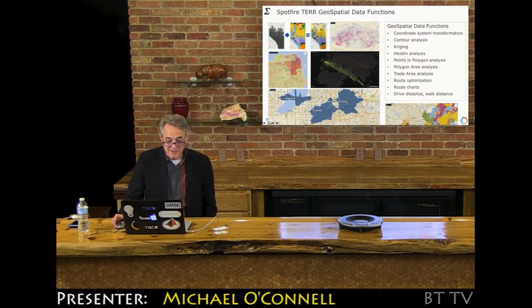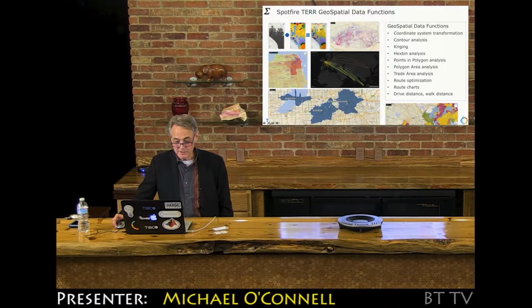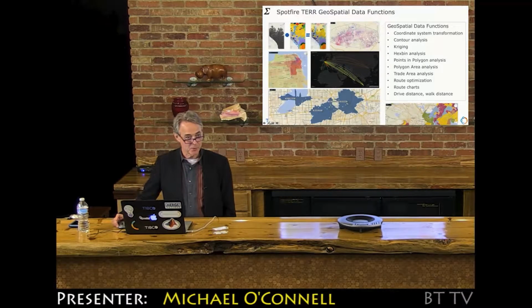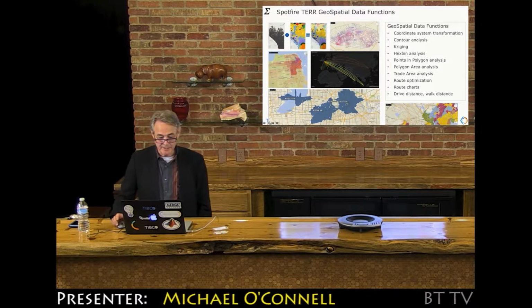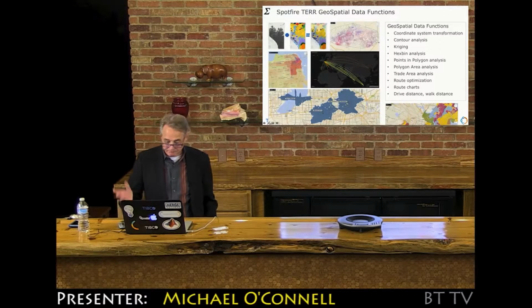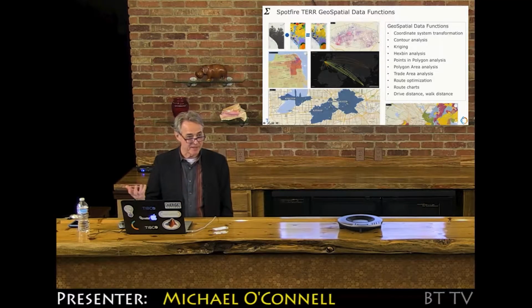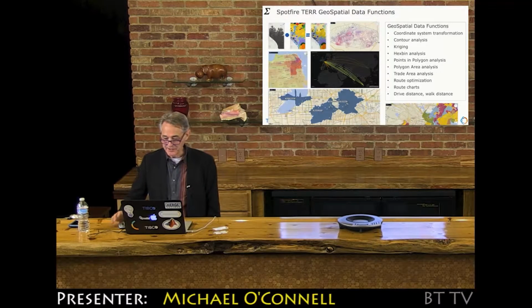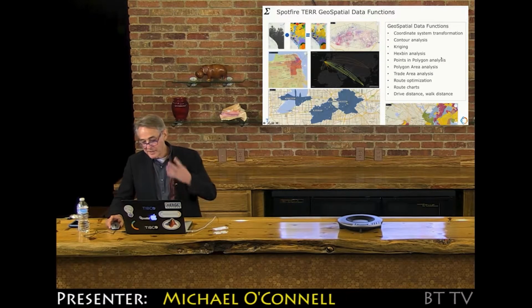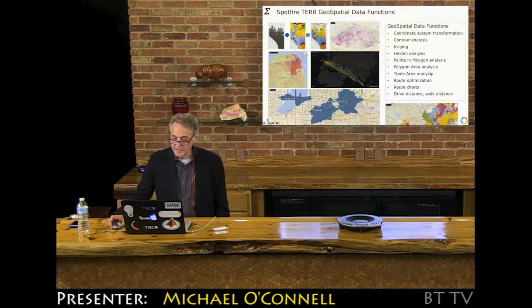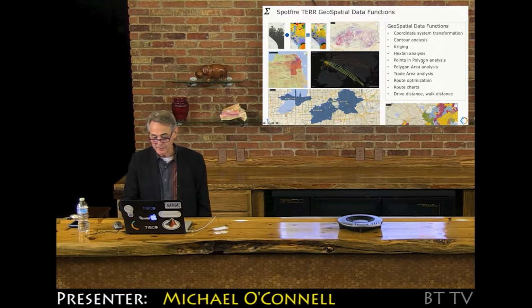We can do trade area analysis to look at drive time or drive distance from a store. This is very important in the retail sector to understand what customers you might have in the region of the store. Procter & Gamble does this, for example. Look at stores of Target, Kroger, that sort of thing. Understand within a 20-minute drive time how many babies are there, and they set targets for their retailers on how many diapers they should sell in those stores, for example. But we've got data functions for all those things. Points in polygon area analysis, route optimization, these sorts of things.